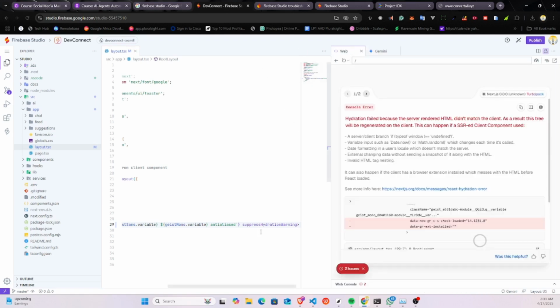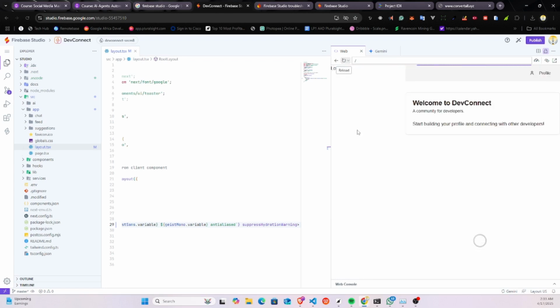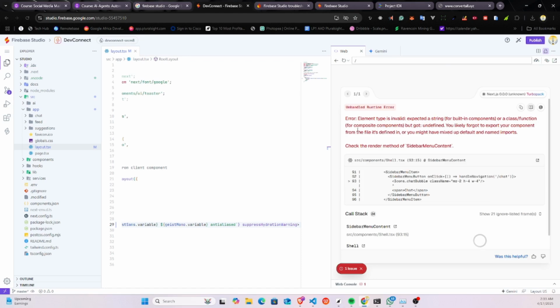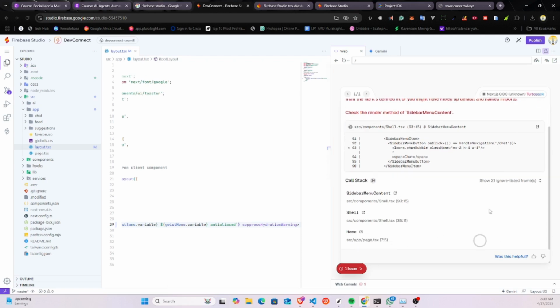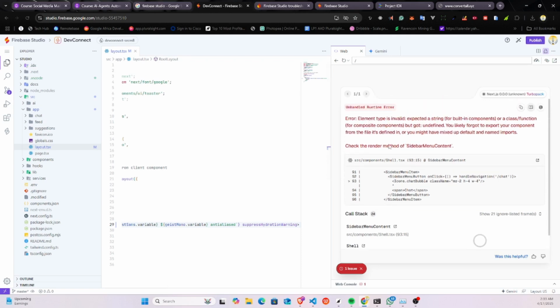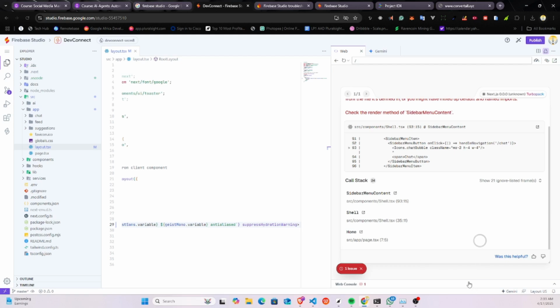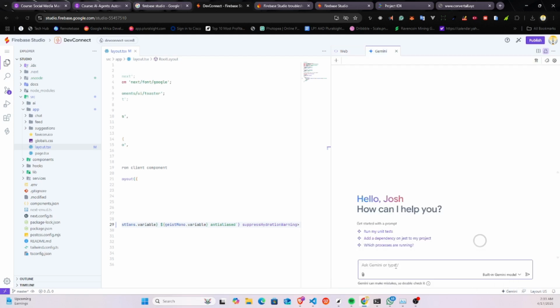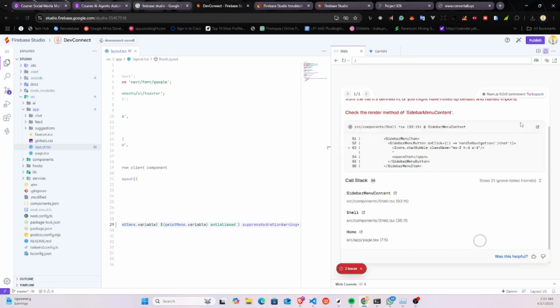Let's check the web to make this. Handle the error. Have another error here. Let's ask the AI to fix the error. Let me copy the error.